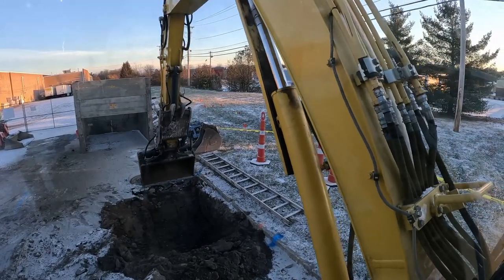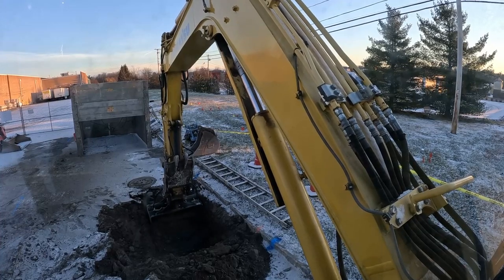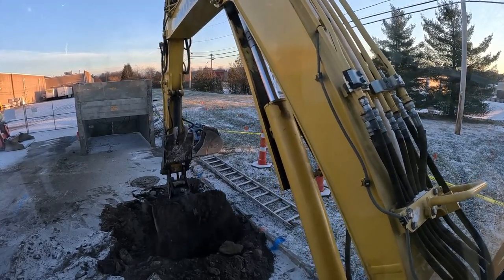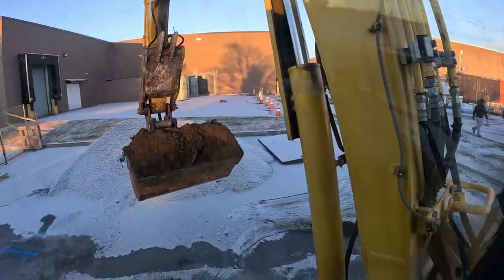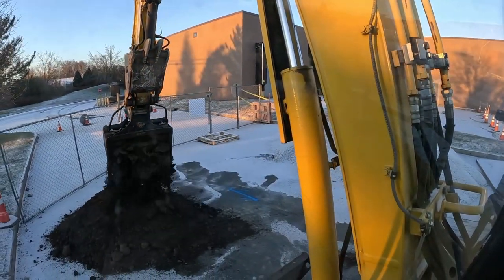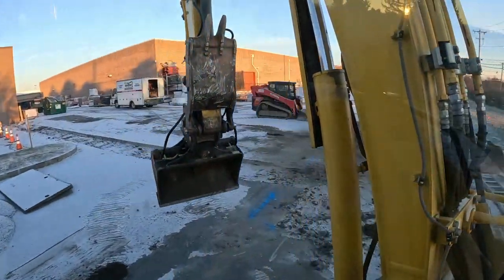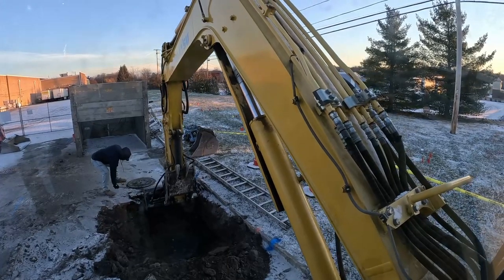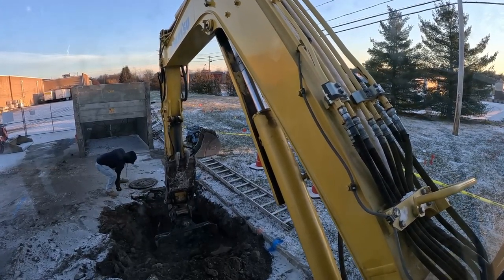All right, Meek just showed up. We're gonna get this thing down all the way. Hopefully, the dirt stays the way it is. That would be awesome. This is all fill, obviously, this site, and obviously this infrastructure was in, but let's just hope it's not mucky stuff and it stays like this, then the vac truck to back it up. We're gonna open that manhole, make sure our measurements are good, and get this thing down.